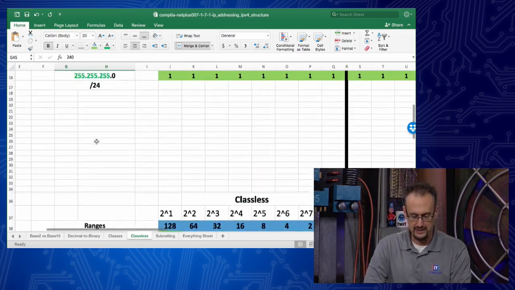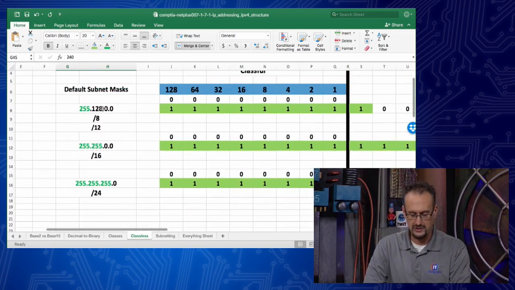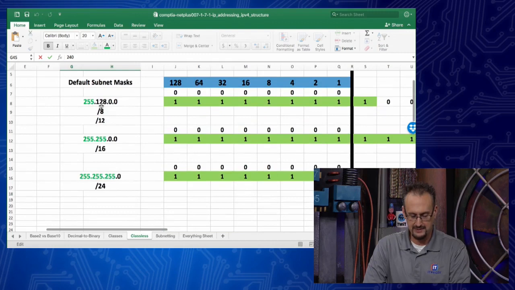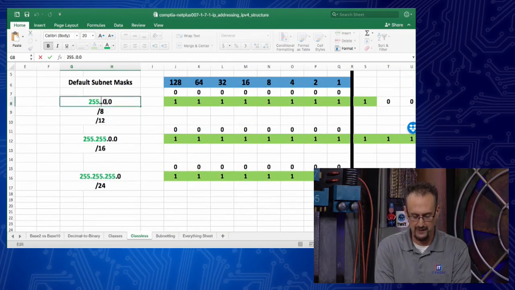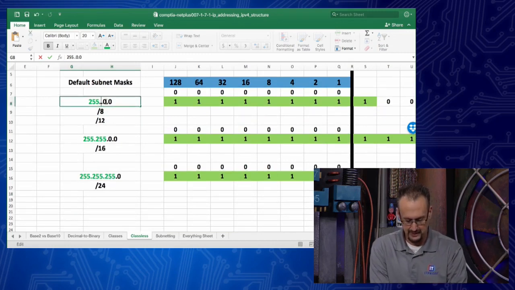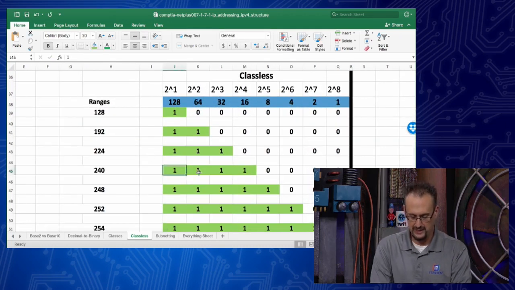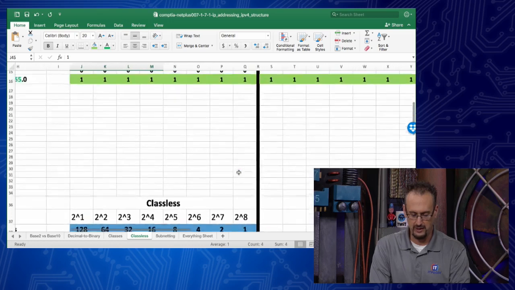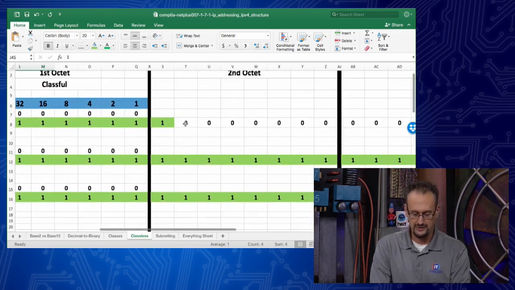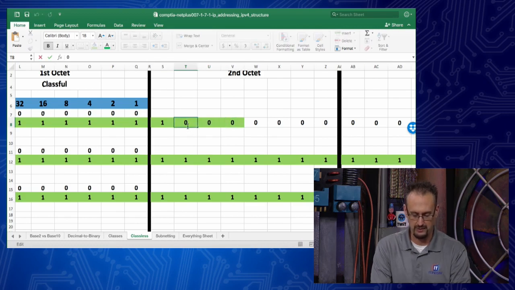And I can come to those answers really quick, and I know that a /12 has to be a 255, because I got those 8 bits. Right, .240, and those are my 4 bits. And that would be no different here if we were turning on those extra 4 bits in this octet right here, and we make them 1s.